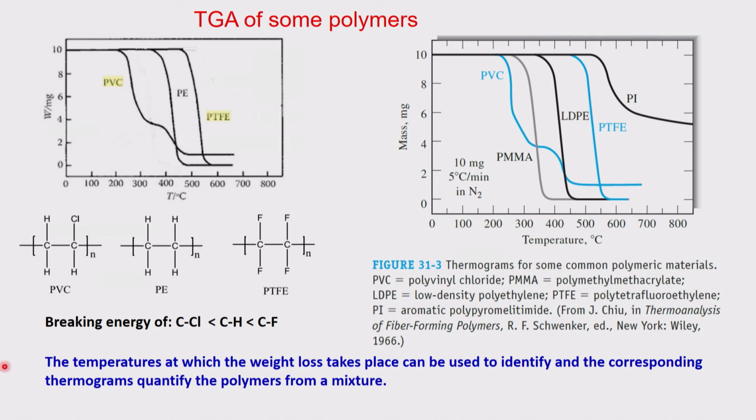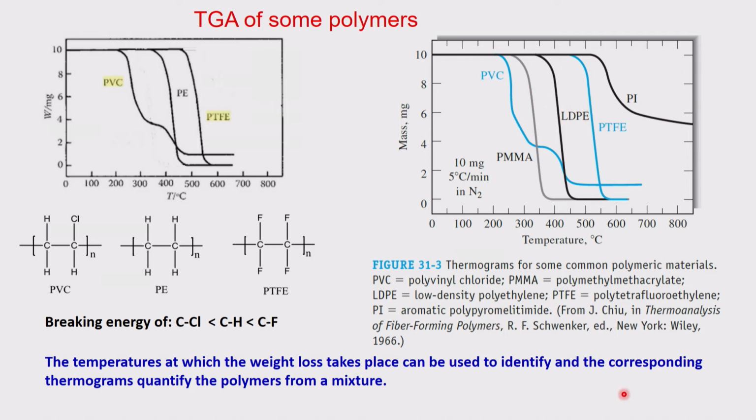Okay. So, here, let us look first at the right side of the panel. These are thermograms. That means you have a weight going down. They have taken 10 milligrams of mass going down to 0. Some of them may not go down as they stopped, etc. So, this one and this one. What are these labels? PI, PTFE, LDPE, PVC, etc.